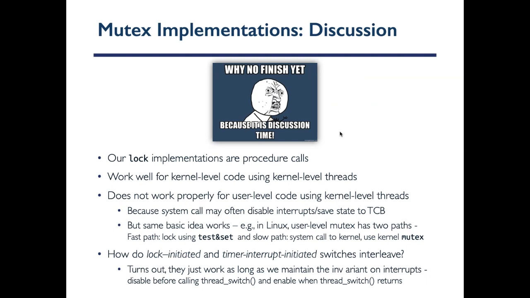The other thing that I can say is that now that you have test and set, you can actually be independent of the kernel. Instead of calling system calls to acquire a lock, if you are a thread library, the same way that you can have your own scheduler, like green threads, you can actually implement your own mutexes.